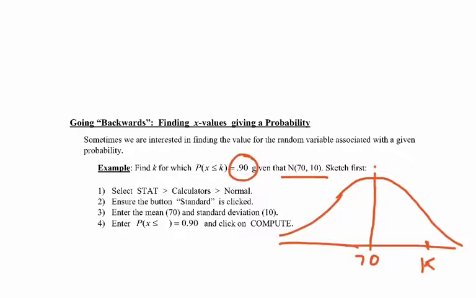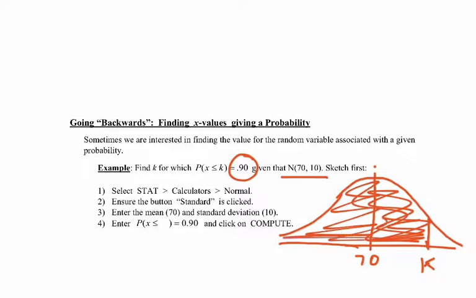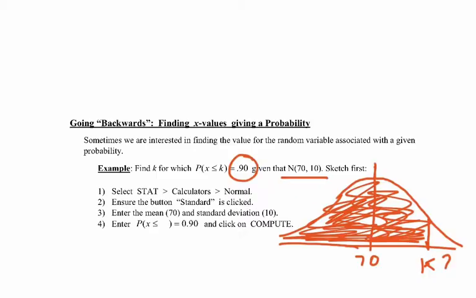So again, think about that. I want 90% of the data to fall below this k value. So my k value has to be out here, and 90% would be the region that I'm shading below that k value. So the way we can figure this out, we can actually do this in StatCrunch. If it's an empirical rule question, of course, we could use that, but this is not. We want 90% of the data to be below that particular number. Our question is, what is that number? So let's go ahead and look at how we would do this in StatCrunch.